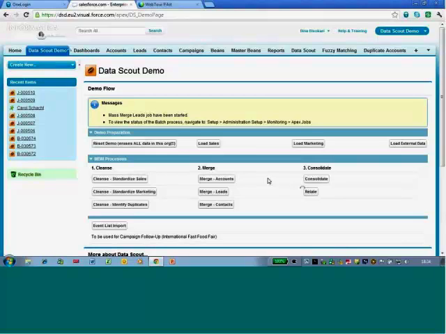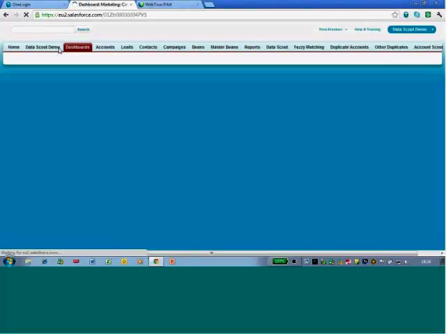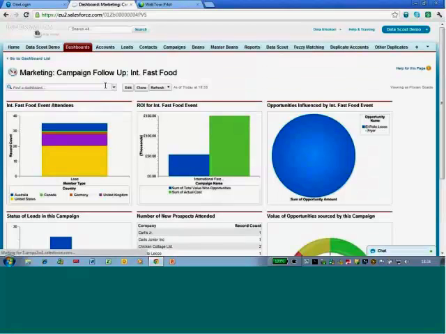And now I'm also going to take you through what it would look like in an ideal world where you had the Cloud MDM solution already in your org before the event even took place. So what if you did that list import and didn't even create those duplicates in the first place? One of the main issues with importing lists from after an event is that you're going to be importing duplicates. There's no way of matching them against existing records. There's no way to tell if all these leads in my list are actually people that I've already got opportunities with. So that means that you're only going to get leads.